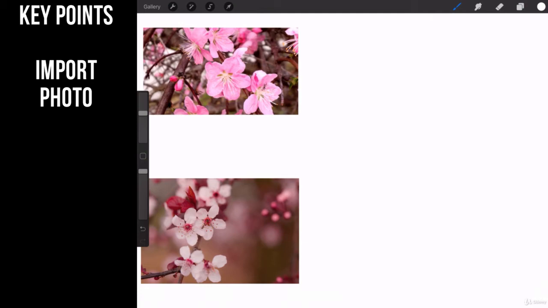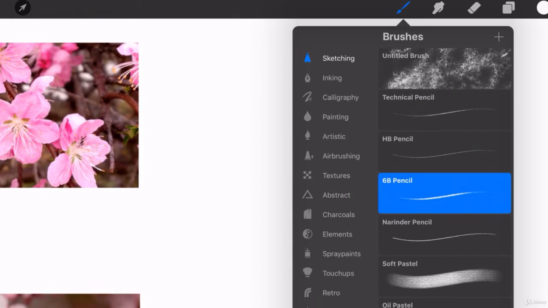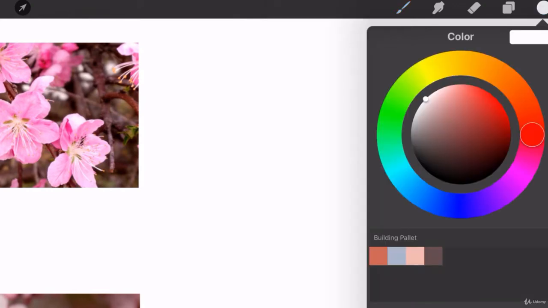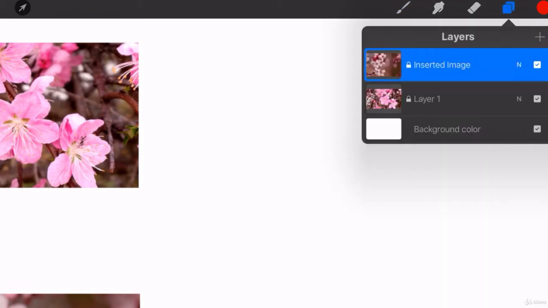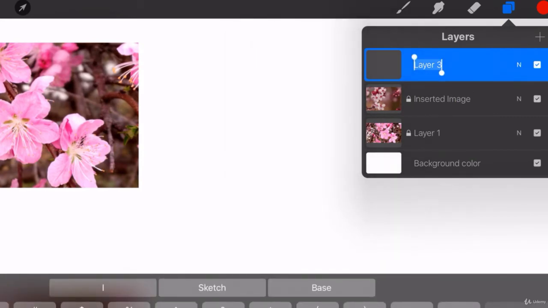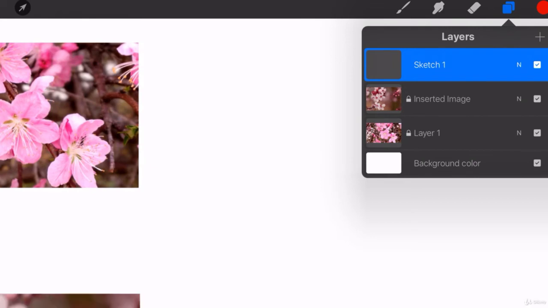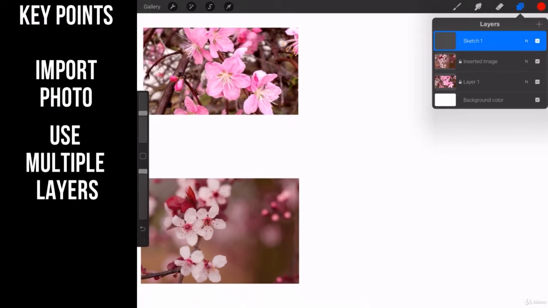So whenever I sketch, I start with my sketching 6B pencil. And I come from a background where we would have to do multiple client sketches. So I tend to work first and foremost in like a light red. I make sure my 6B pencil is selected. And now I'm going to want to add a layer. And I'm going to rename it. I'm going to call it Sketch 1. Now, I'm pretty fanatical about naming my layers, so I'm not promising you I'm going to be perfect through the entire course, but you'll see a common theme.